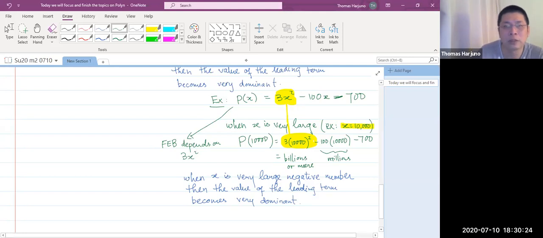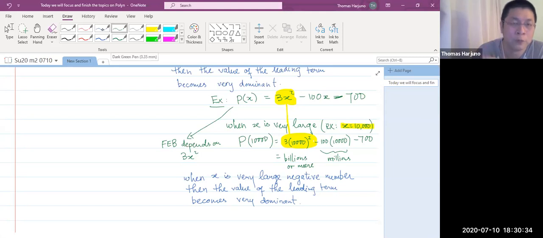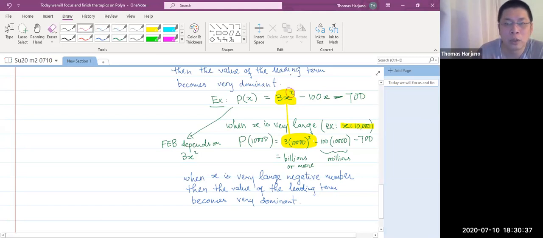If you think about this, when we learn quadratic function, this is quadratic function, right? It's degree of 2, so we know it will be a parabola. It's either opens up or opens down. And then we see, oh, it's 3, so it must be this one opens up and not opens down, right? Then from there we see if we go very far to the right, then the parabola will go up to infinity. And when we go very far to the left, it will go up to infinity also.